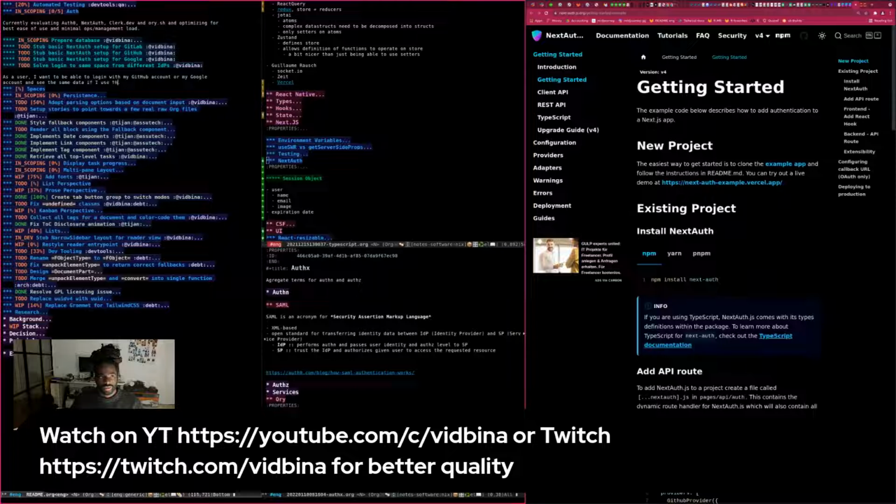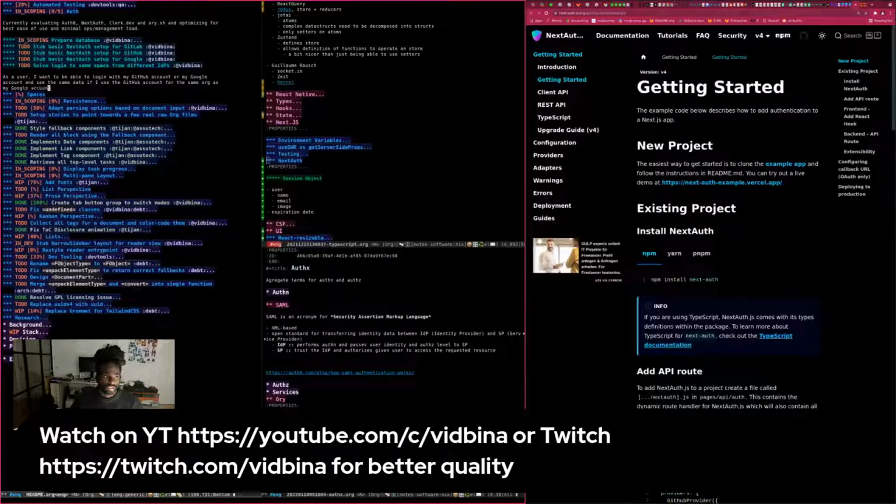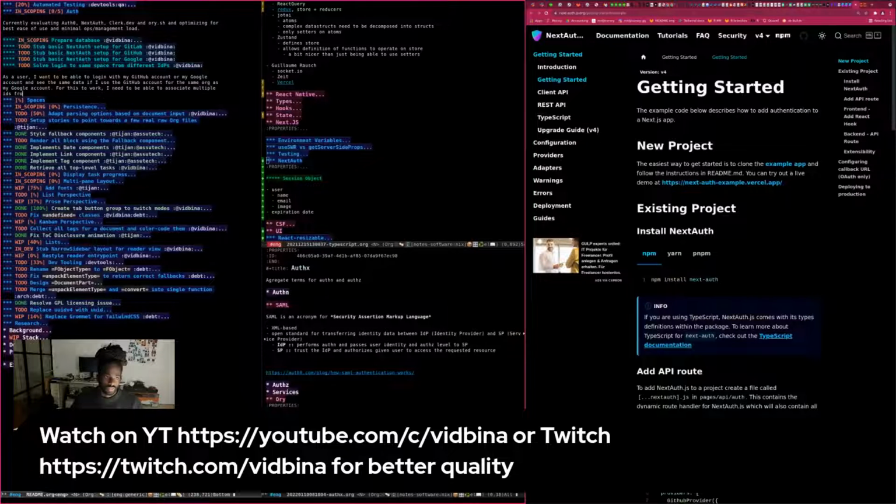If I use my GitHub account for the same work as my Google account, for this to work, I need to be able to associate multiple IDs from various IDPs to the same individual.